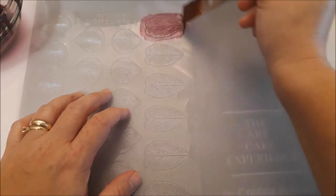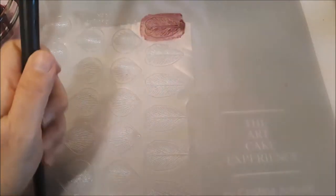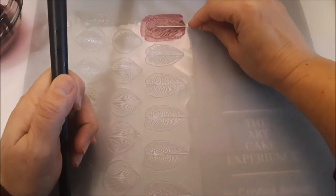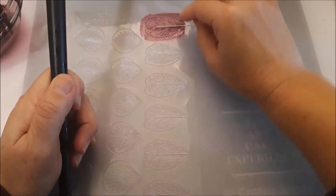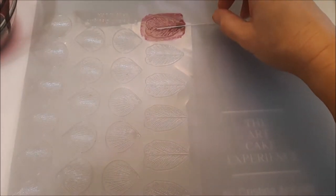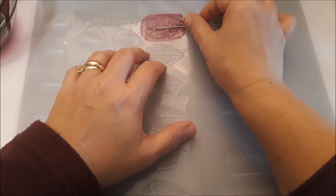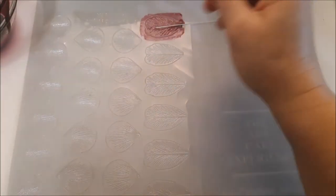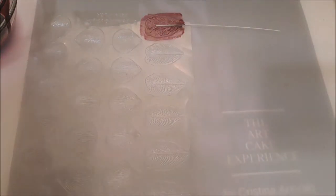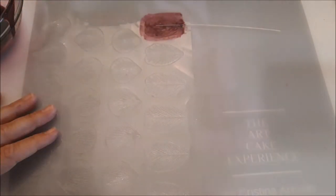When I have it all covered, I will add the wire. Wait for it. Okay, I have a small space here to work. So I'm just going to add the wire here. There you go. Now it's in place. And then I'm going to pass the brush again on top of it so it will stick. Here you go. Okay, next one.